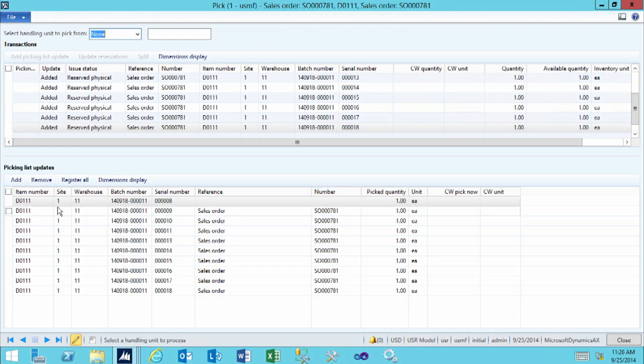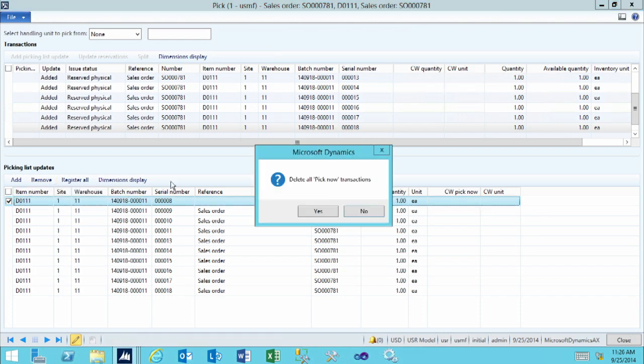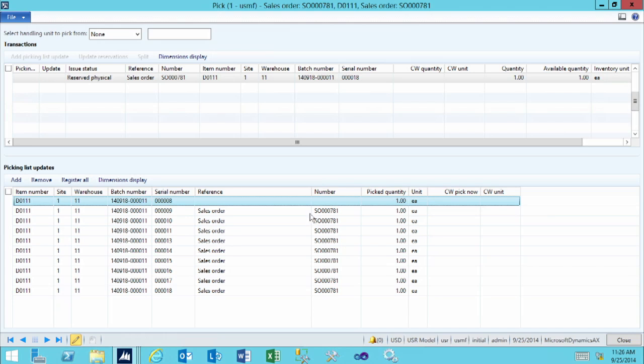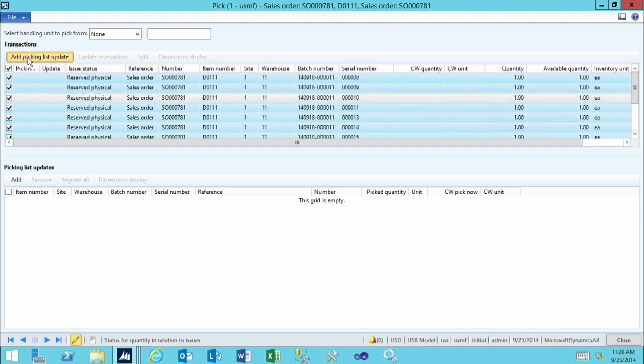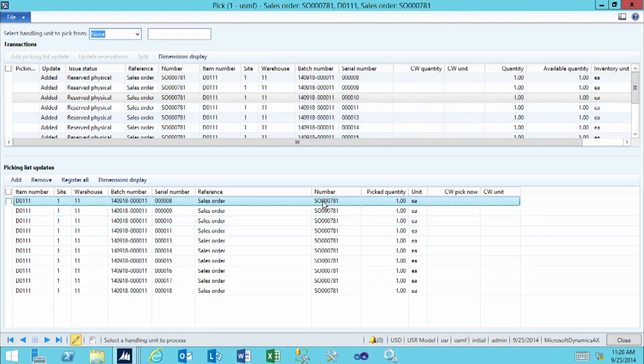For this first line that I added manually, you'll want to make sure that it's for the correct sales order. I'm going to quickly remove this and click Yes, and then re-highlight that line from the top half of the form and add them again. Now you can see the sales order was populated correctly.